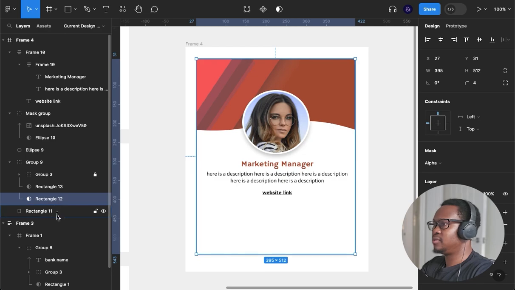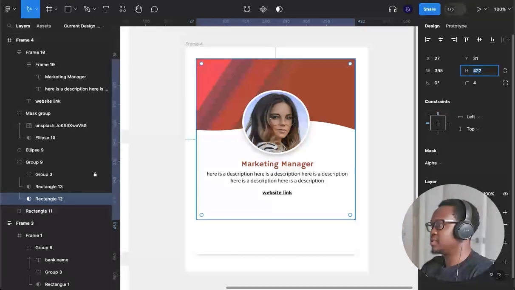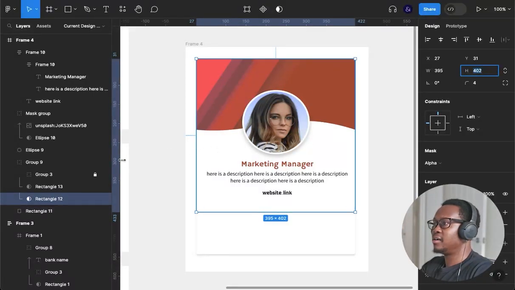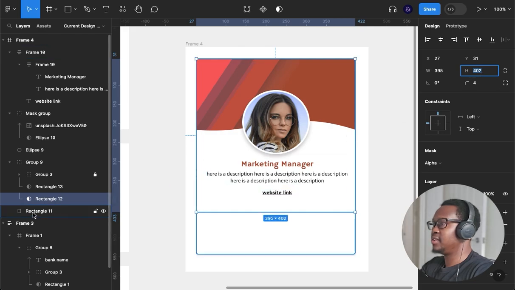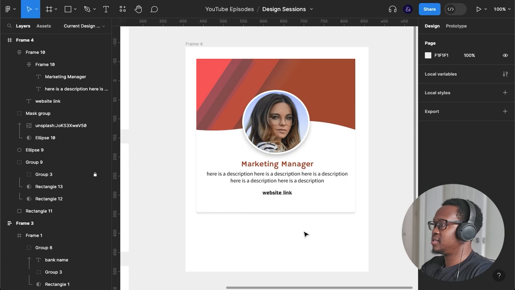That rectangle, change the height on that. Let's wait for the bounding boxes to come back in, 402. I'm going to hit Command C to copy that value. I'm going to paste it just here. So we've still kept our stuff in the same order.